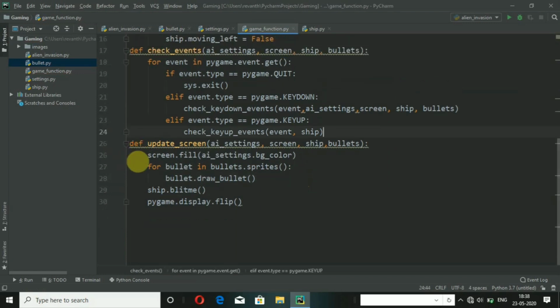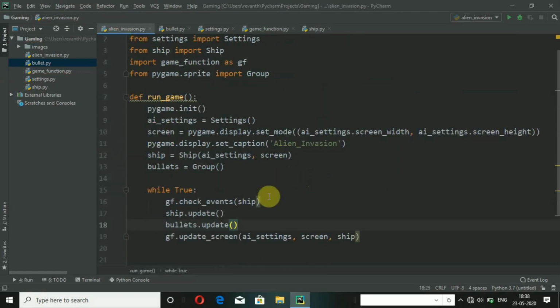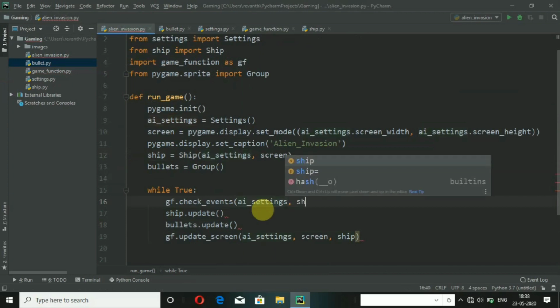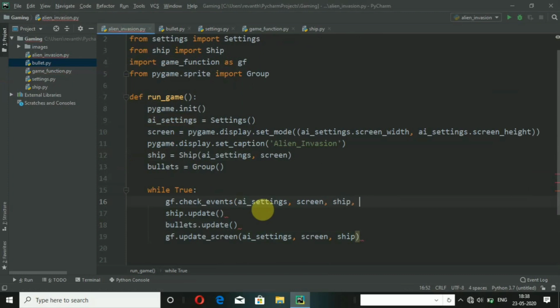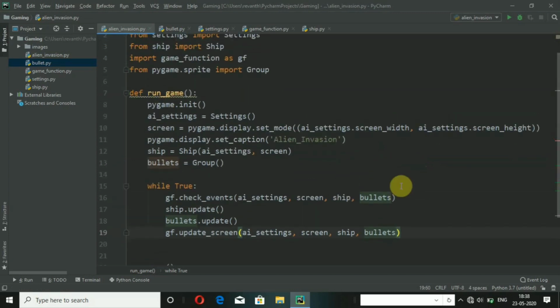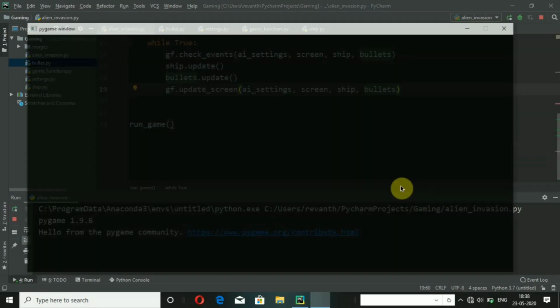Delete this. Everything is okay. Now I have to change here. AI settings, screen, ship and bullets. Exactly the same over here. Everything is okay now. Let's run our program.